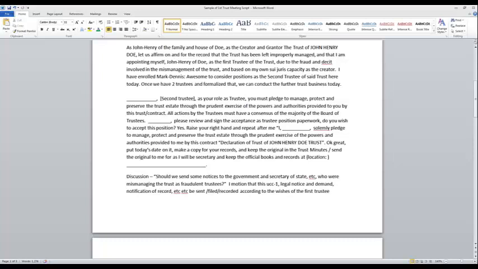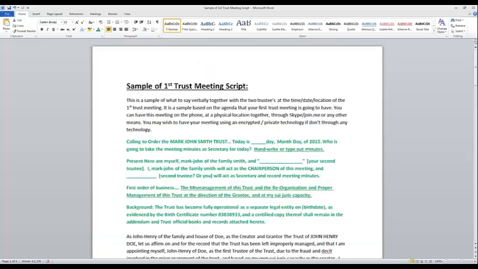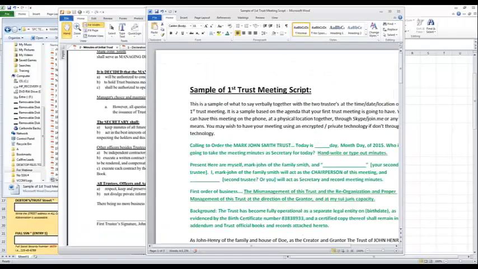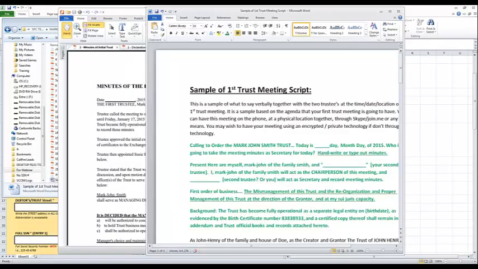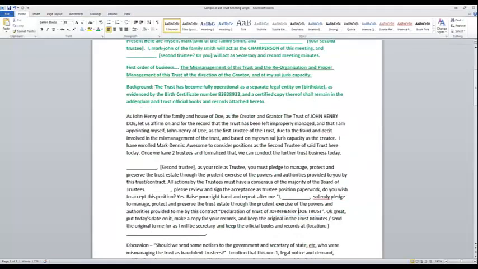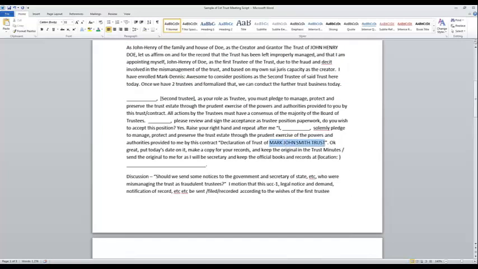What was the trust name? It wasn't John Henry Doe Trust. What was it, guys? Mark John Smith, right? Let me fix that in this script. This is an example of a fake client or person doing it, and usually we use John Henry Doe. Oh, here's another one, John Henry Doe. Just want to make sure it's congruent. Why don't we make this one John Henry Doe? That's fine. You guys get the point, right?